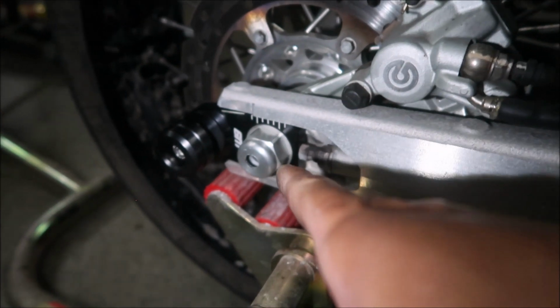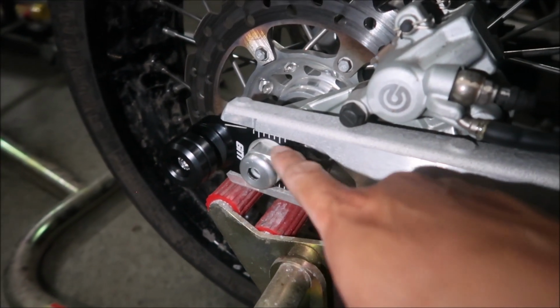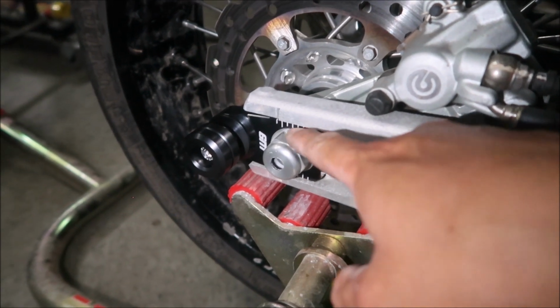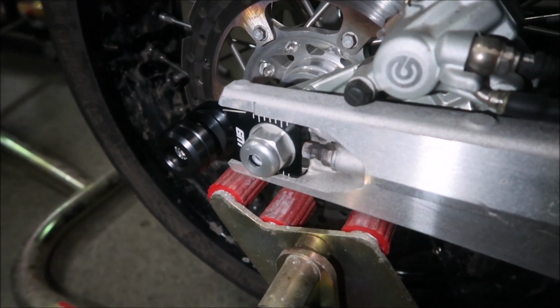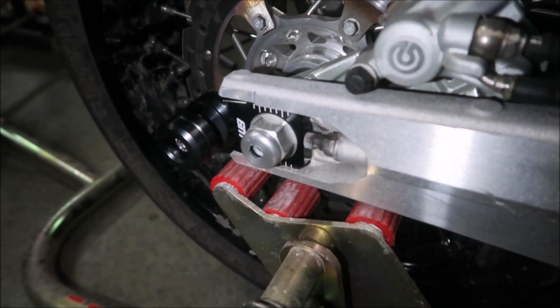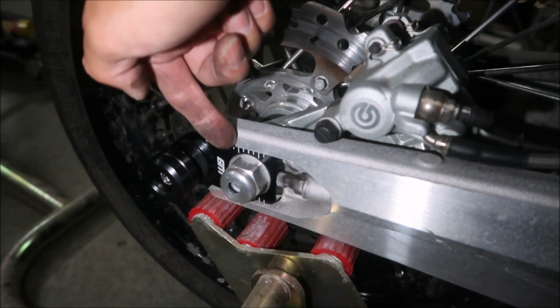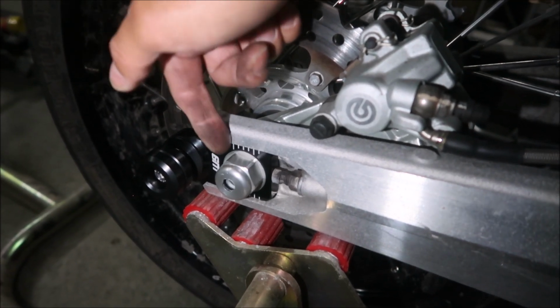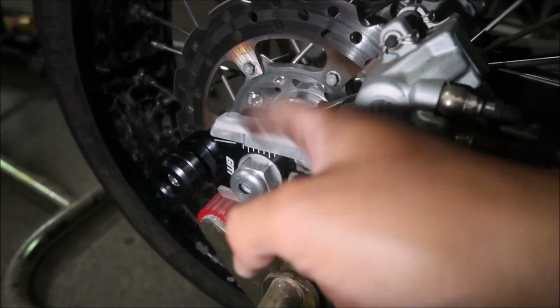Okay, there it is installed. It fits. It looks like it belongs there. So now you will be using these adjusters. They're not quite as fine as the ones on the stock adjuster, but it'll work. I would use this little notch right here, the flat spot, and align that to wherever one of the lines is, and then make sure that they're the same on each side.